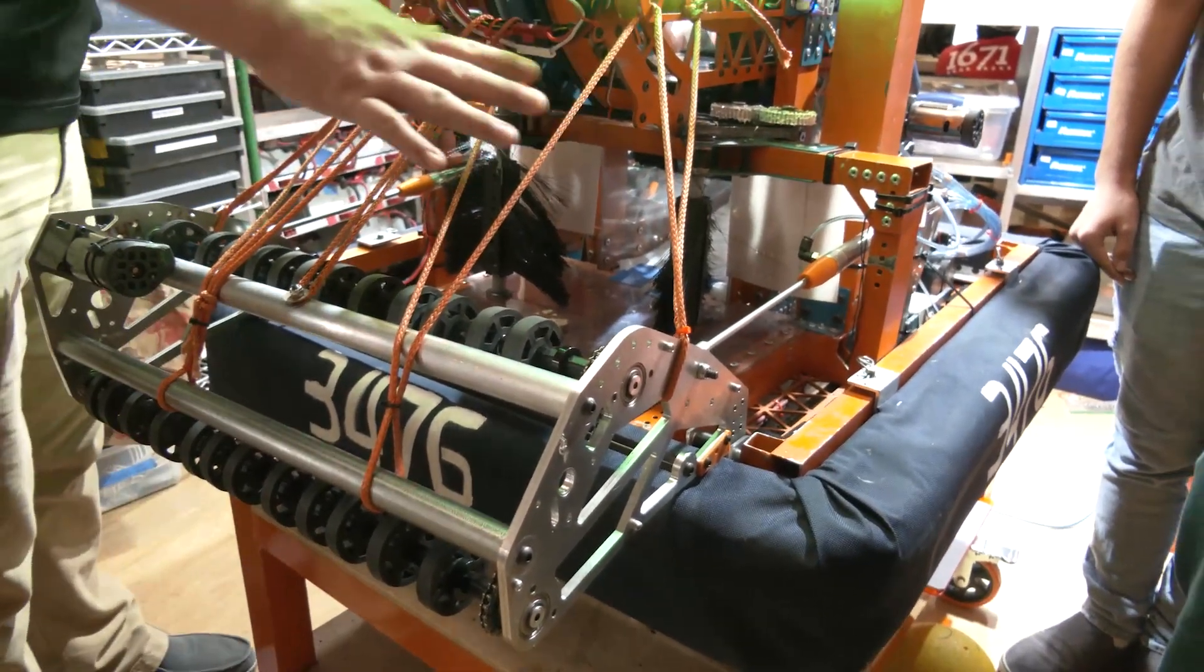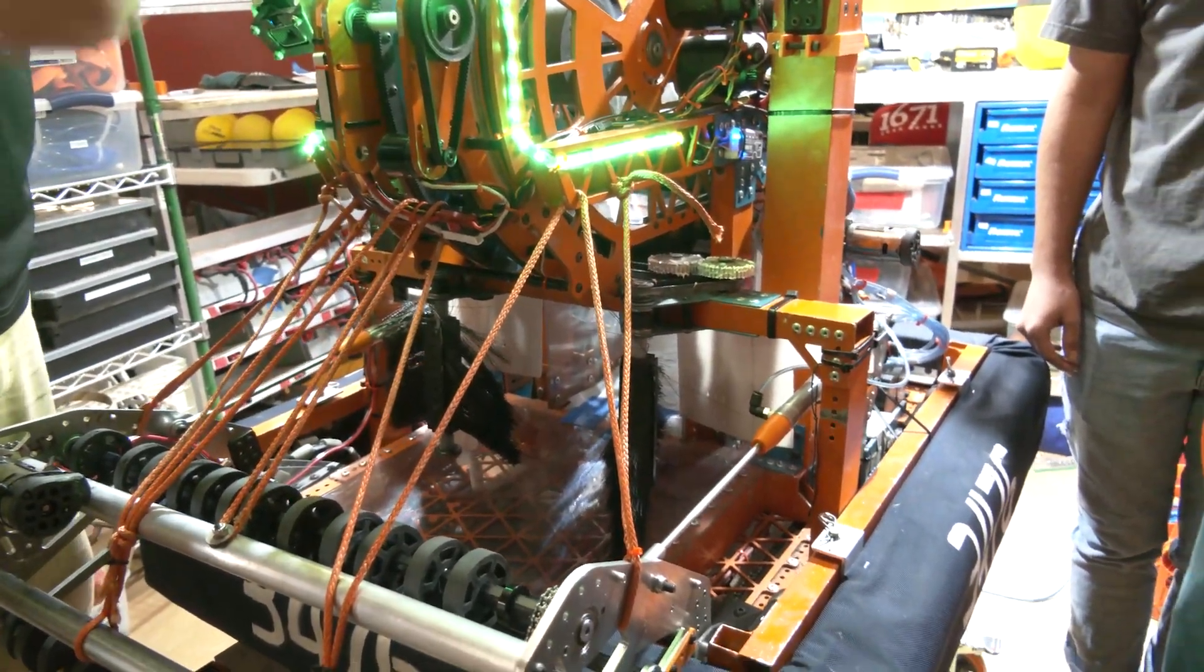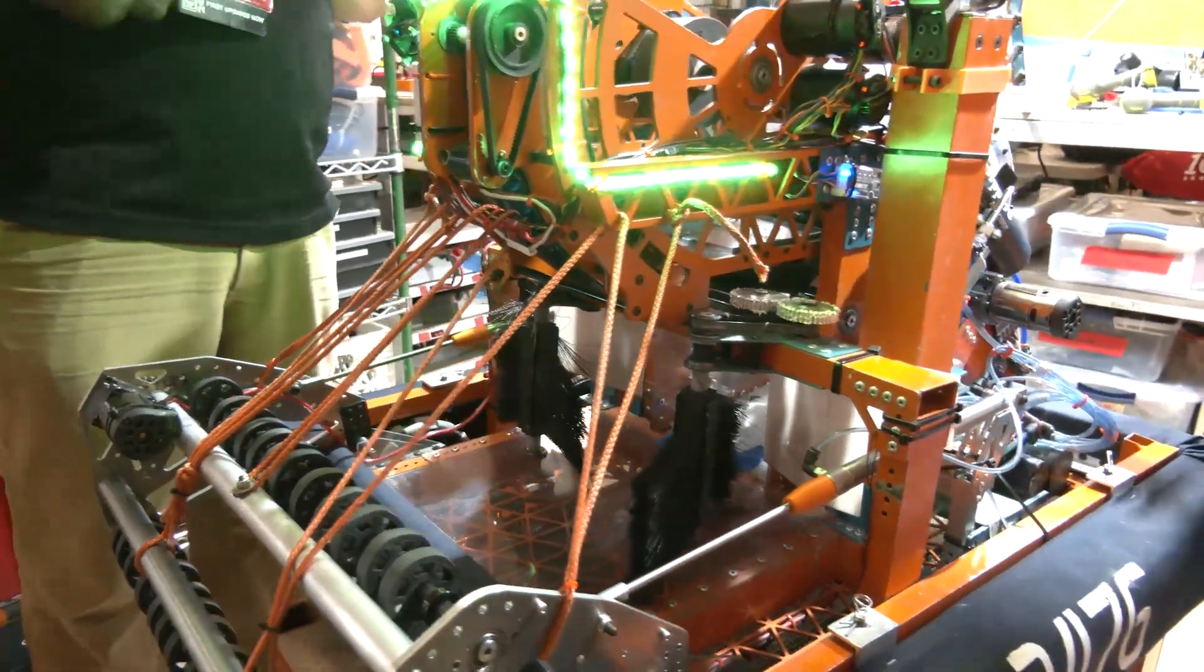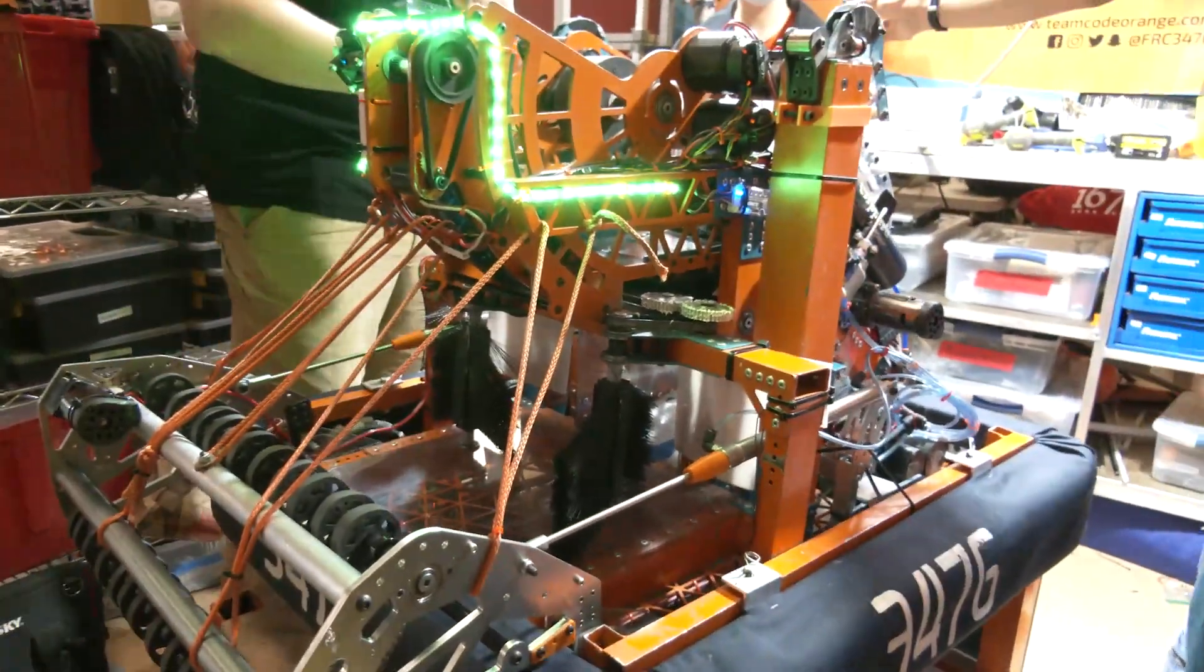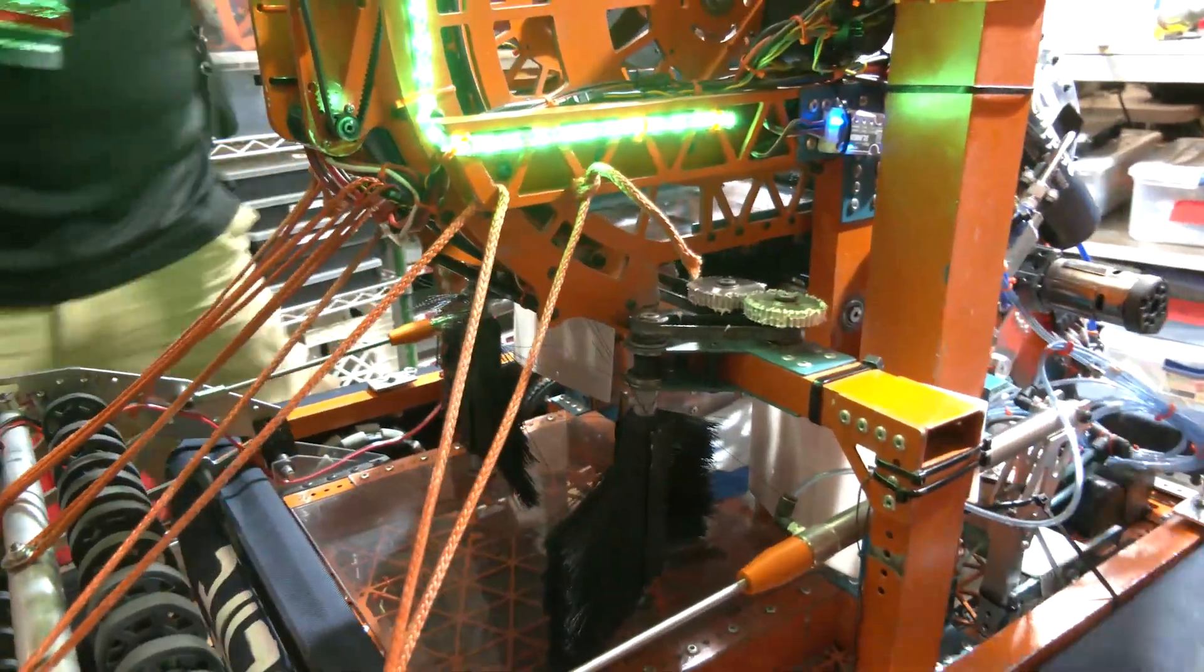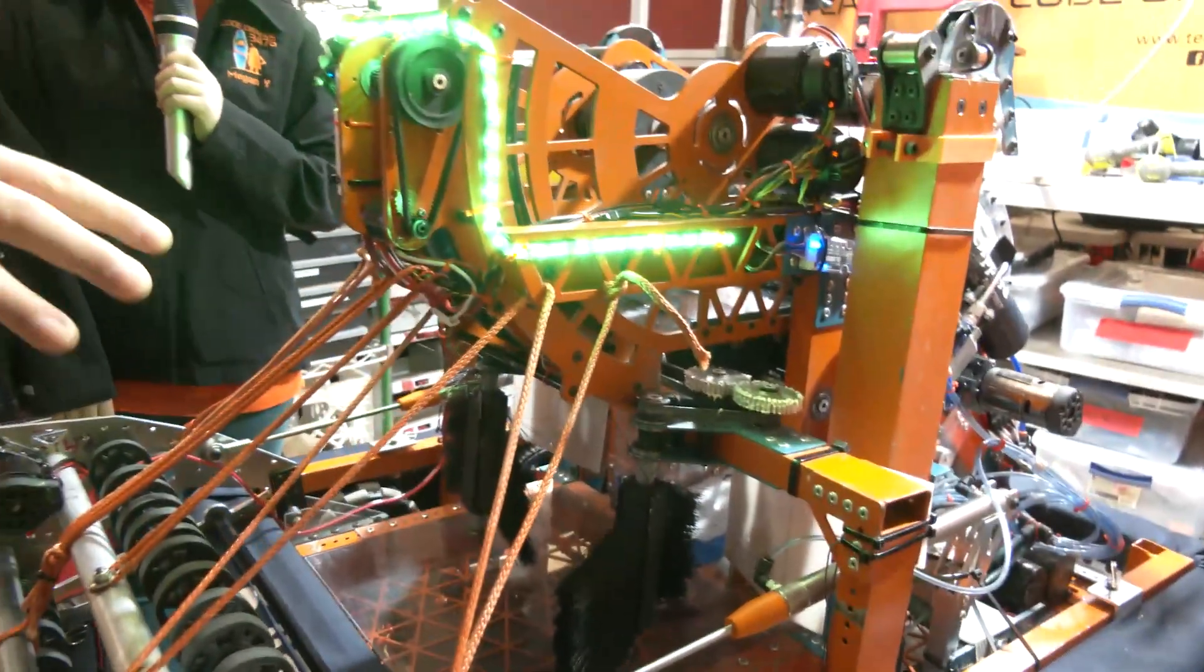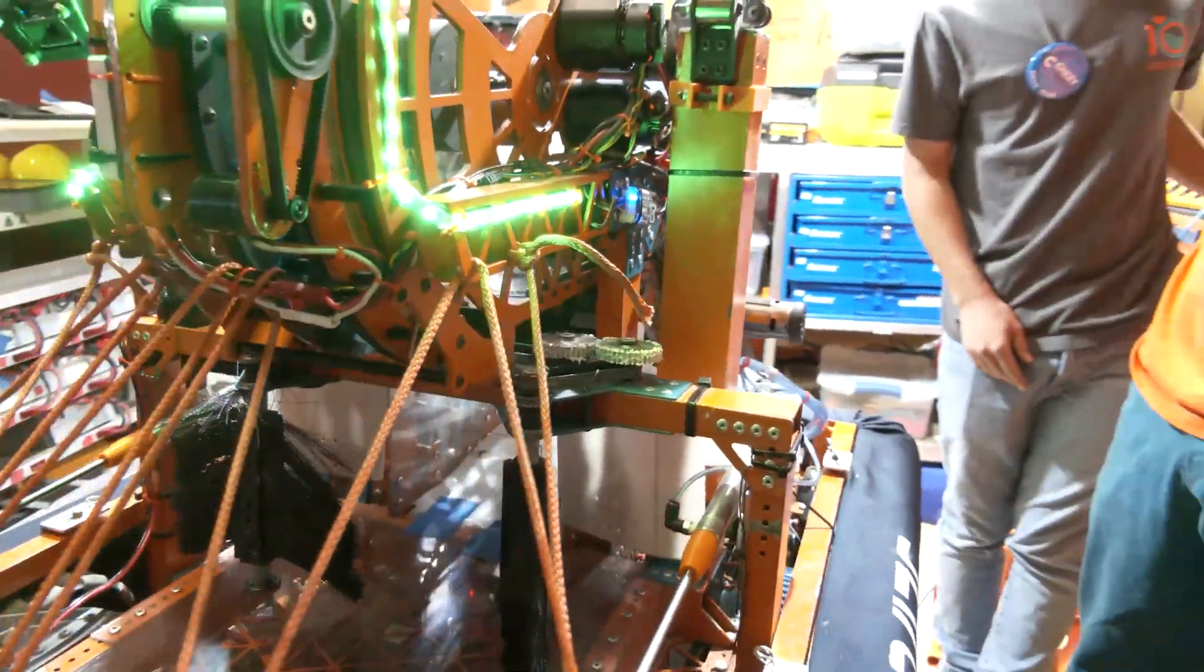Talking about the string here, is this something that was added on throughout the competition season? It looks like we're just going to add a piece out every time a power cell pops off. That's what happened, all right fair enough. Let's keep moving on into your hopper mechanism. Megan's going to be talking a little bit more about that. We've seen a few teams with brushes but not something too common, so talk to me about the brushing and as you start to index into your robot, talk about more of that process.